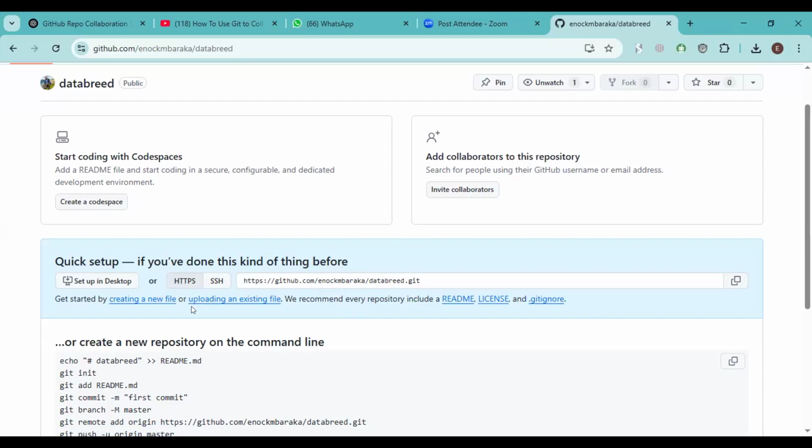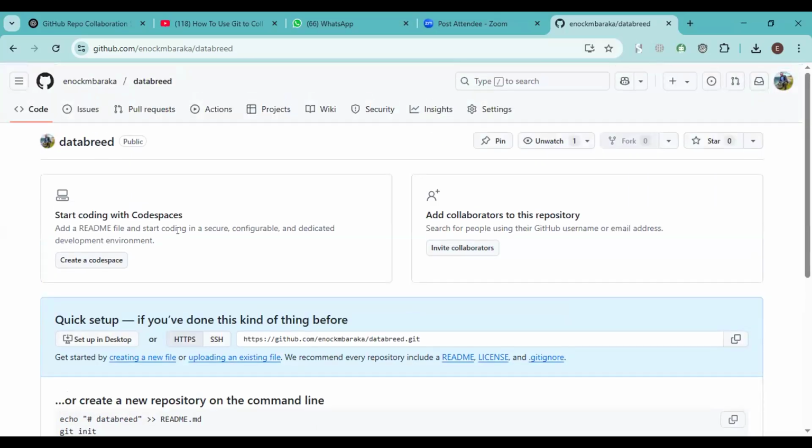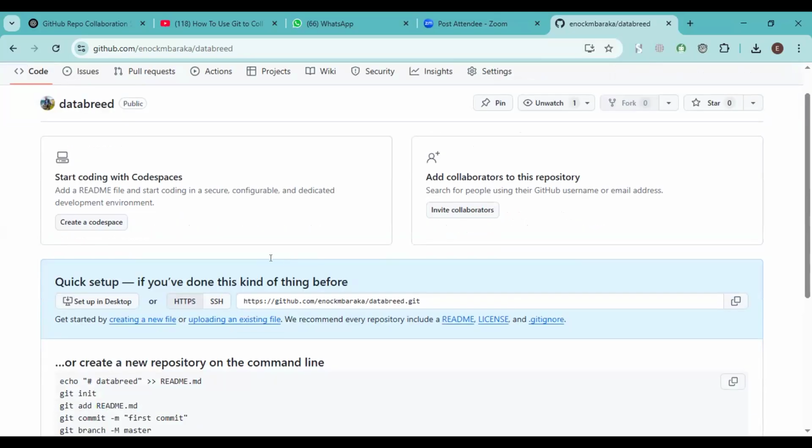Excuse me, I can't see the link from my side. Okay, so are you seeing what I'm showing at the moment? Yes. Should I go to code?